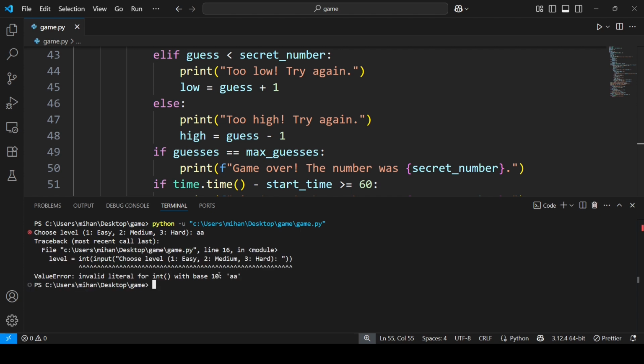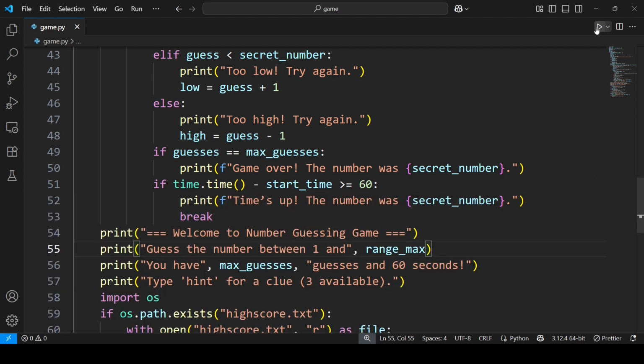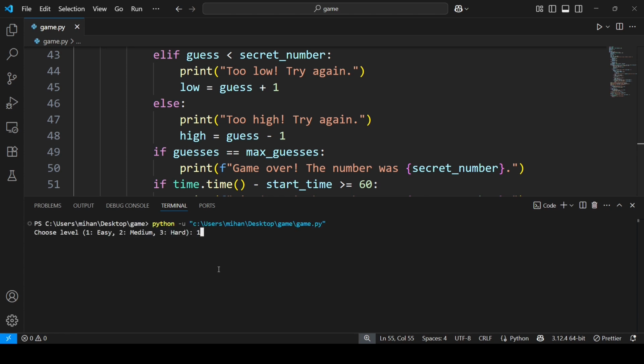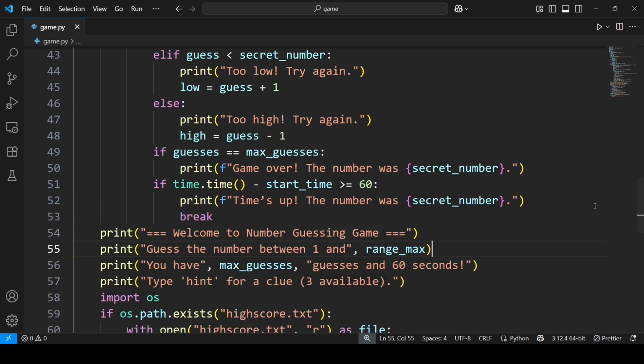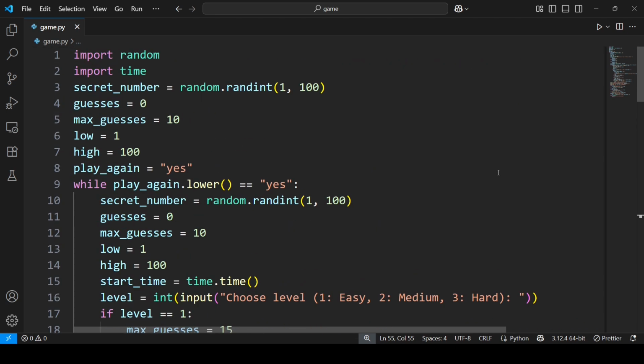Let's make sure it's solid by testing and fixing. Try entering something like 0 or letters to see if it handles bad input gracefully. Check what happens after the time runs out or when you use all your hints. We add a safety net to catch invalid numbers and keep the game going. Test these edge cases to ensure everything runs smoothly without crashing.